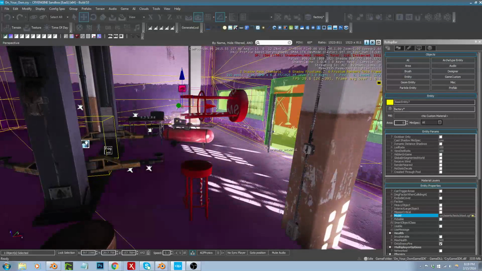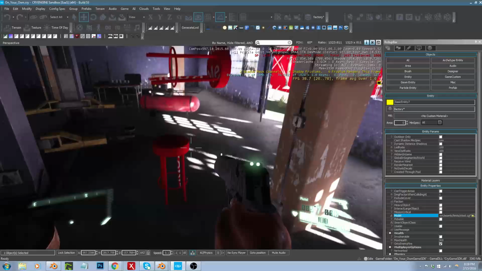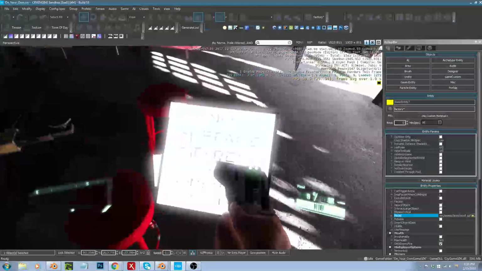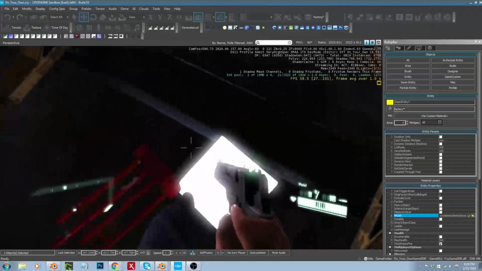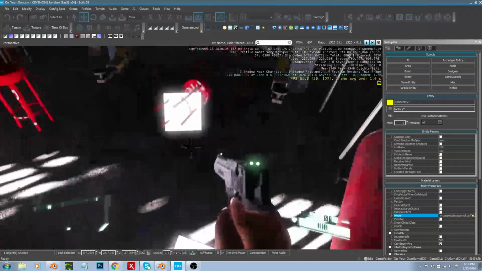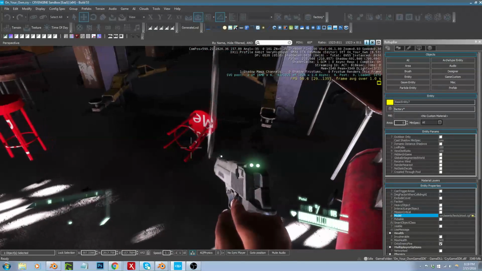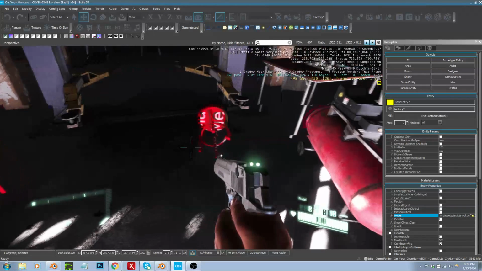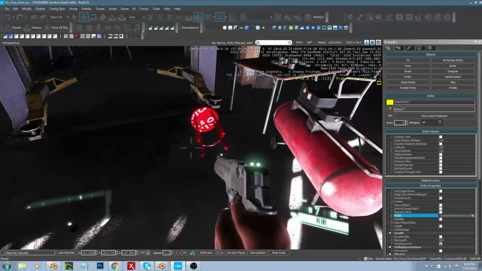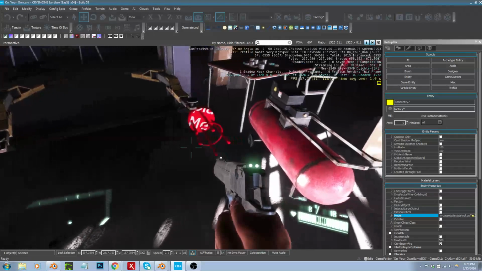Okay, so let me replace this with my stool. There we go. Now let's take a look at this and see if it, look at that. It rolls, it rolls. Look at how it rolls. And is it gonna stop?